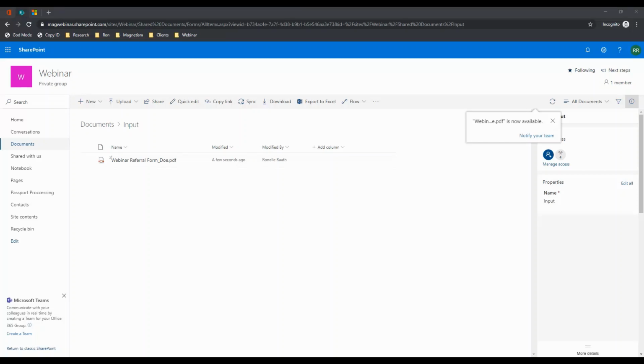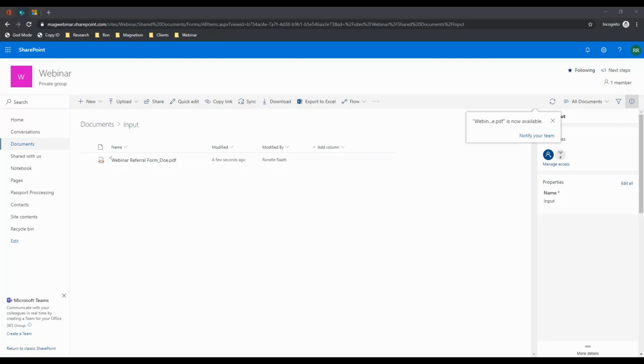So the flow normally takes a minute or two to process, but essentially it is picking up the form from SharePoint here, from this site. It will run the AI to analyze and retrieve the needed data to create a contact in Dynamics 365 from that data, moving the form from this SharePoint folder into the new contact's folder, and emailing me when it's all done and dusted.